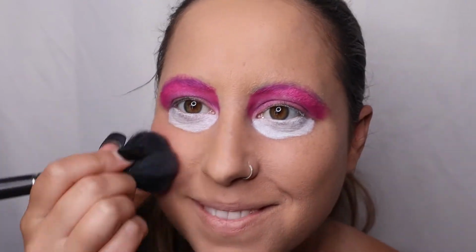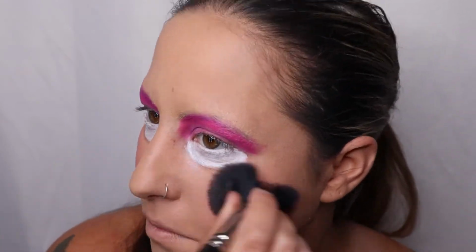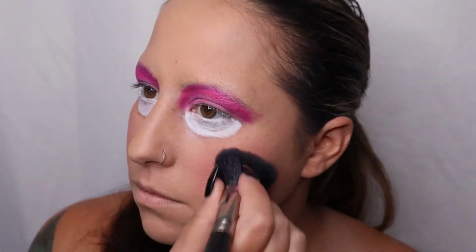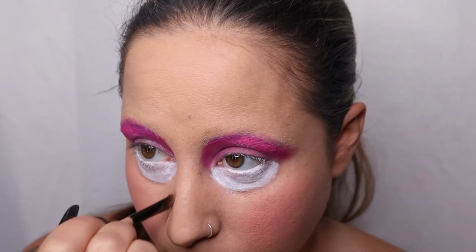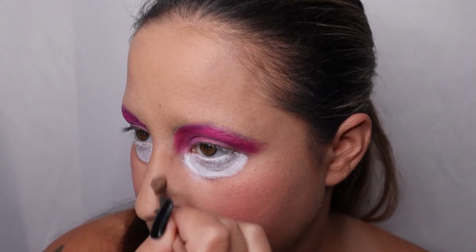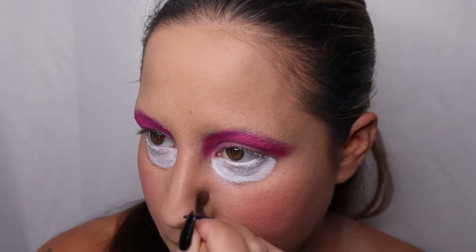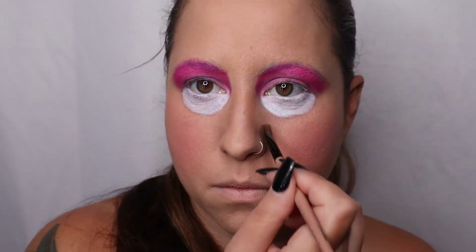Now I'm just taking a blush and this one is from my Kylie Cosmetics. I believe this is the shade Baddie, or Baddie on the Block. And you're gonna try to make the blush more circular. Then I'm taking like a light bronzer and I'm carving out my nose a little bit. And I'm creating more shadows towards the crease of my nose to make it look that my nose is a little bit more set back in my face like a doll.